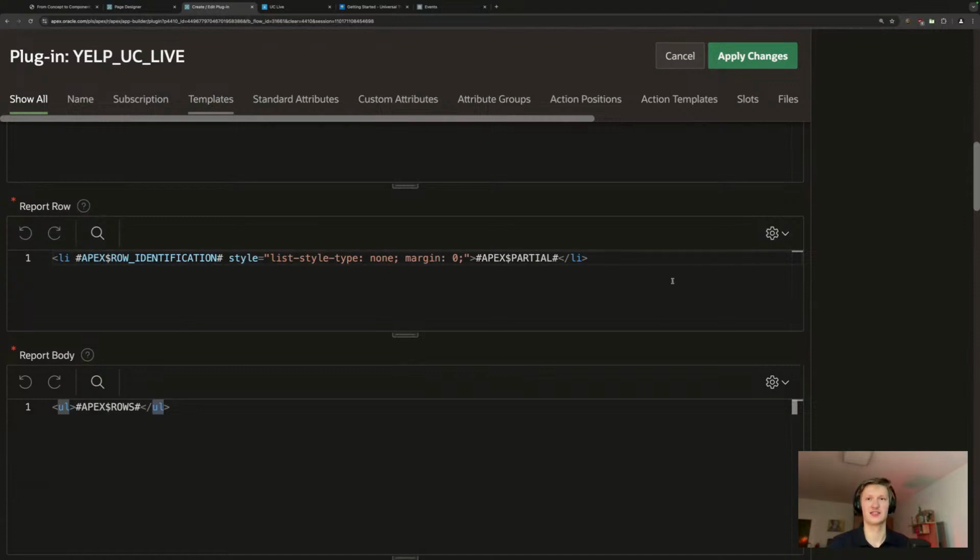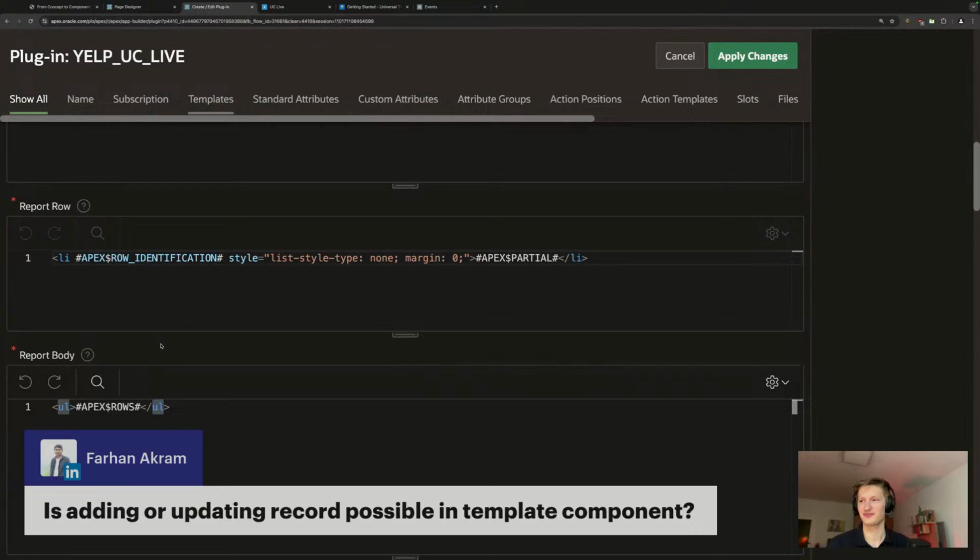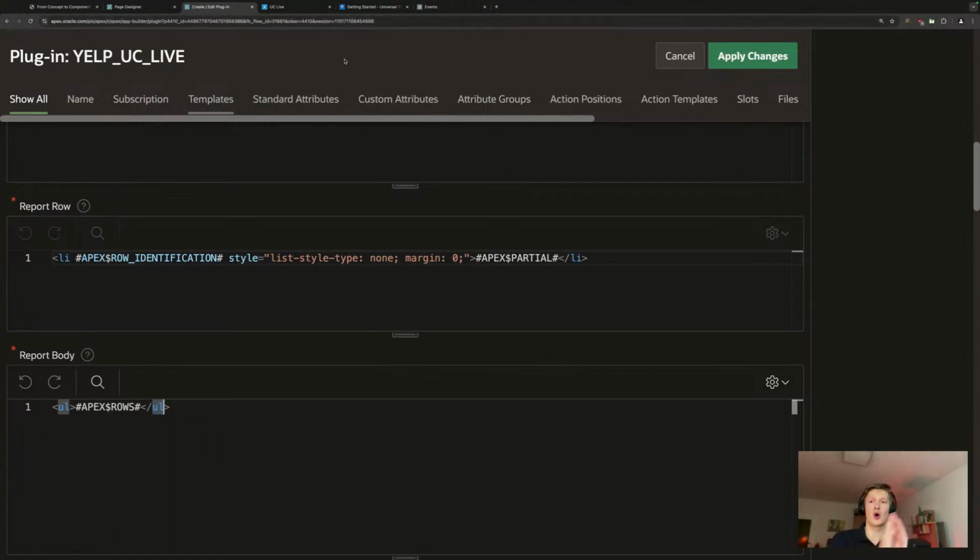Perfect. And we have one more question from Farhan. I'm sorry if I mispronounced your name, but is it possible to add or update records in template components? Okay, good question. Template components are really only designed for representing data. So you have no way of adding your own code to handle updates or anything else. What you can still do is hook up links to your components, so you can link to a modal page where you can add it, or you can add a button for another page where you can create a new row, but that's really just the link to that other page in the template component. It's just your default Apex handling that will then do the job. I hope this helped.